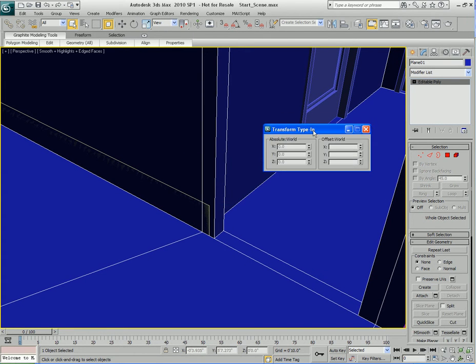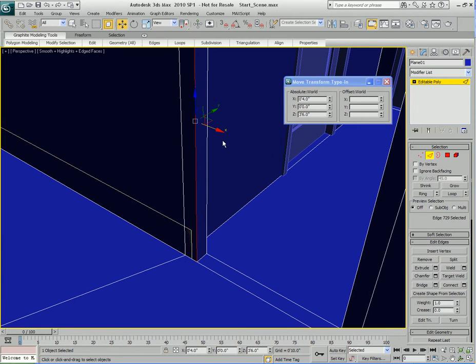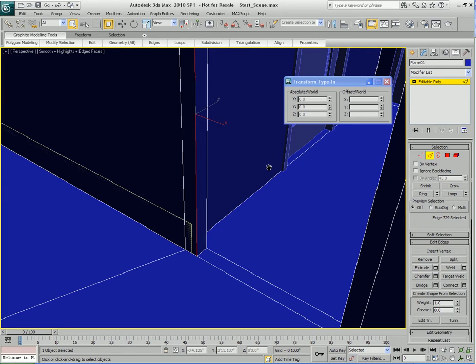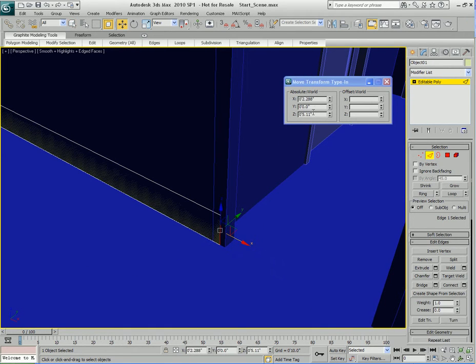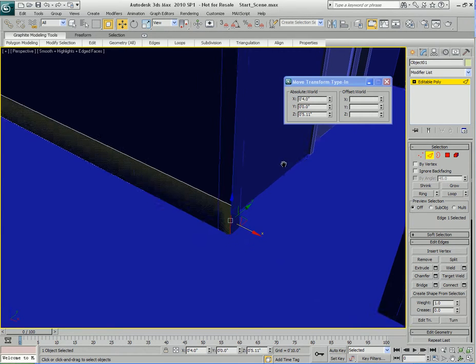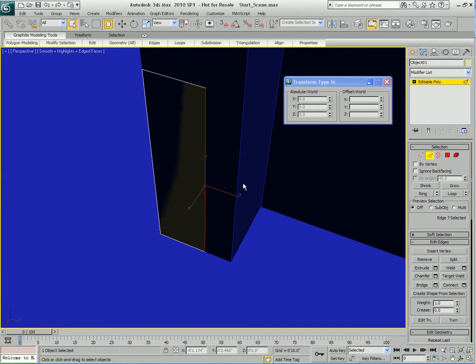As we did in volume 1, we're going to be using the transform typing tool quite a bit. So I'll select that edge and I'll take the x-axis there, copy its coordinate. I'll go back to the baseboard, take that edge and paste the new x coordinate. There we go. Hold down shift to extrude this out to the side.